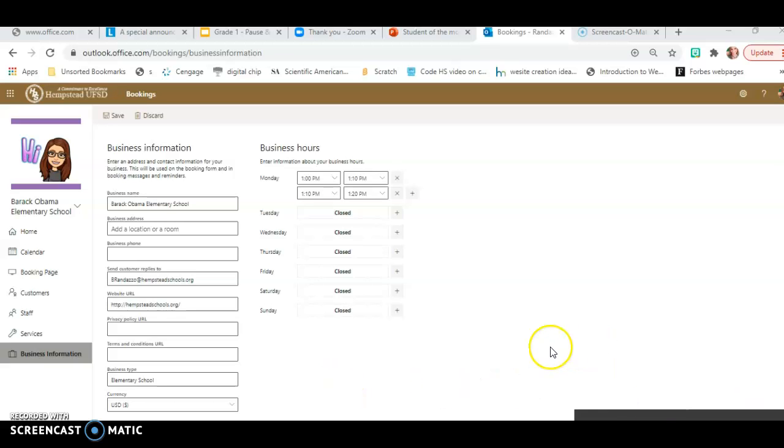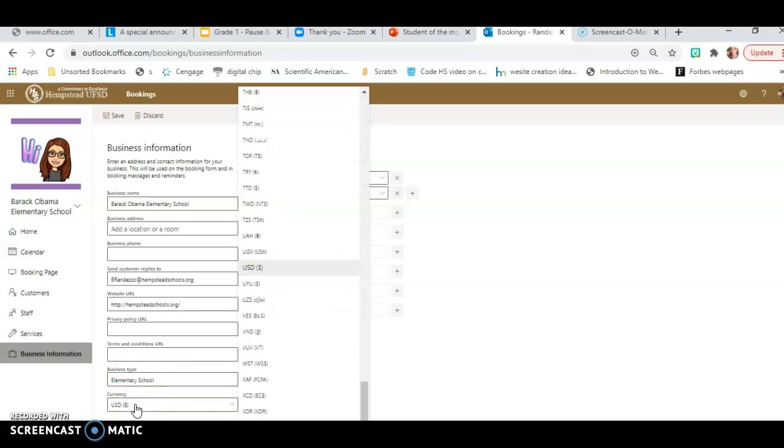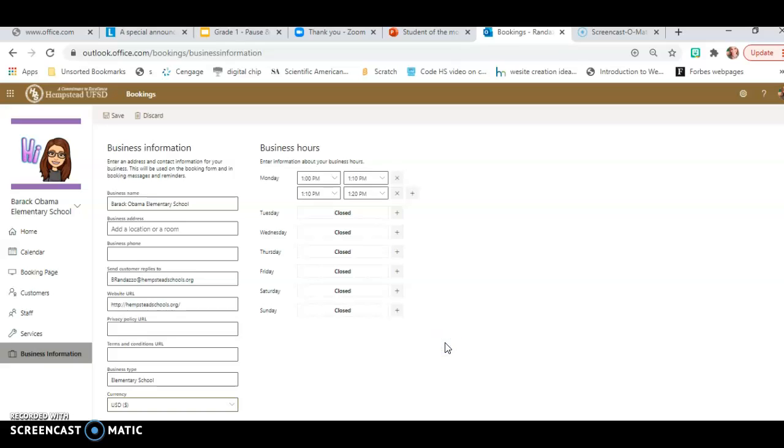In addition, you can bring in the hempsteadschools.org email, or you can extend it beyond that, and you can go to Barack Obama's page and copy the extension there, the URL, and paste that in as well. So it goes directly to Barack Obama's page if they want to get to our school page. I did a few more things. Elementary school, we're not charging for this service, obviously, so you would not put in any kind of monetary compensation.